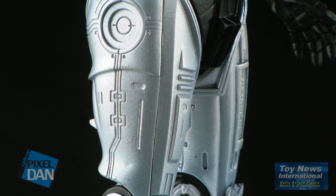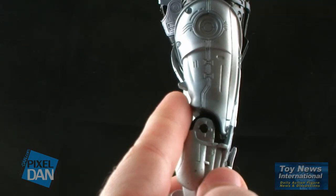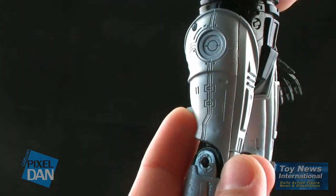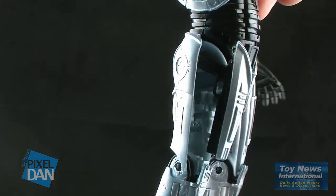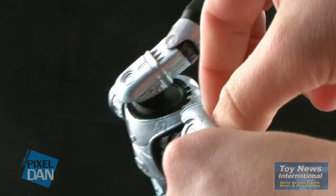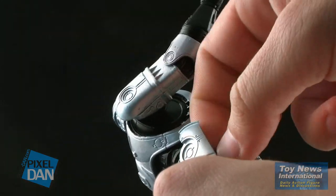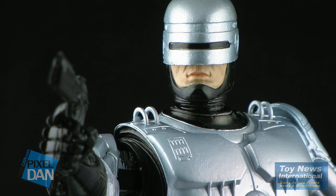Alright, so now let's get to what you really want to see on here, the spring-loaded holster. As you'll notice, there's a small little button that's on the back of his left thigh. All you have to do to activate this action feature is press that lever up. When you do that, it pops open, revealing his gun inside of his thigh. You can pop the gun off pretty easily, it's not too hard to get it out, and then it can be fit in his right hand, which is sculpted with a trigger finger meant to hold the gun.